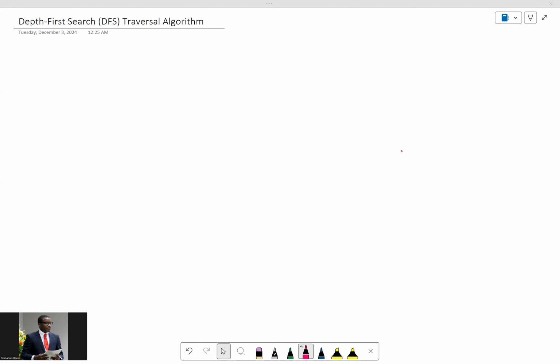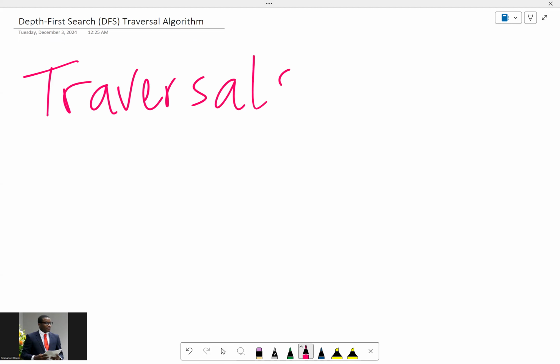In this video, I'll be talking about the depth first search traversal algorithm. But since the idea of traversal is coming for the first time in this graph theory playlist, it's important that we first talk about traversals. I think there's an English word like traverse. It's more like going around. So that's the concept of traversals.